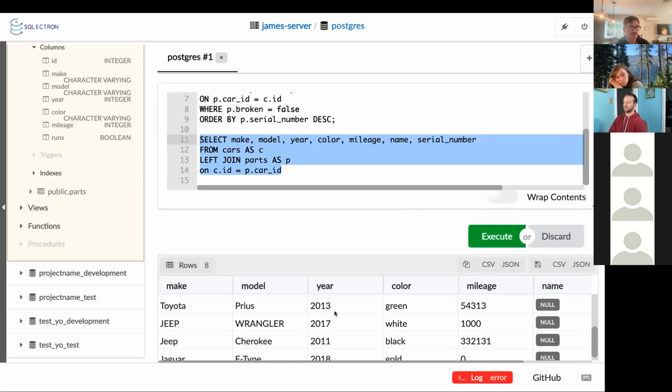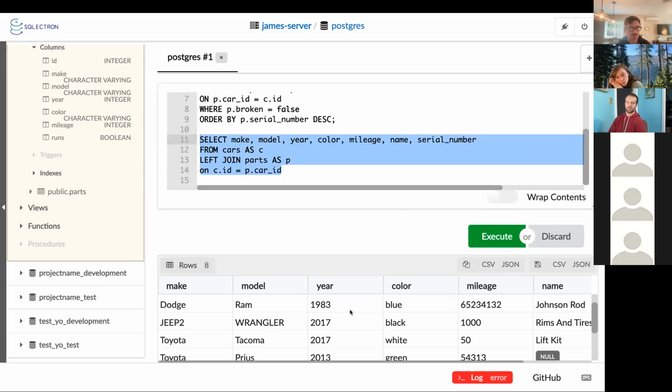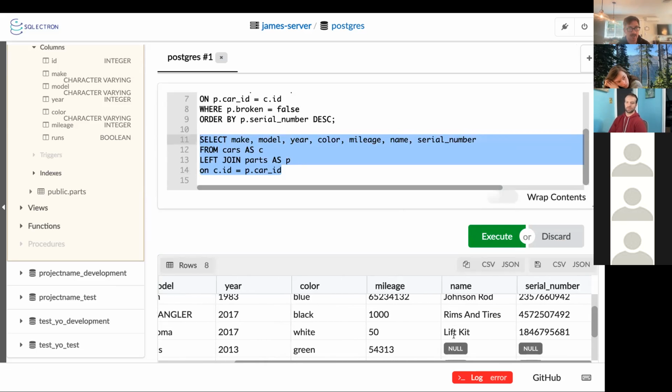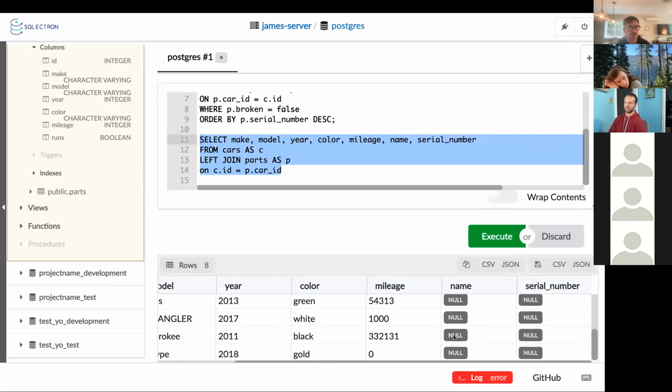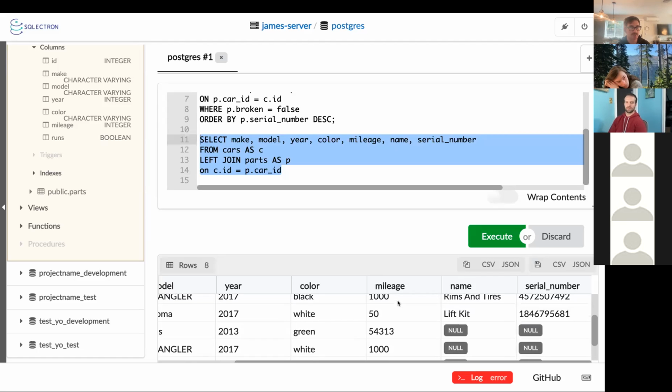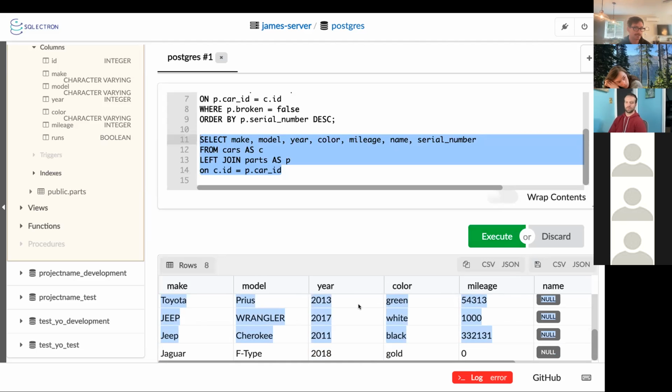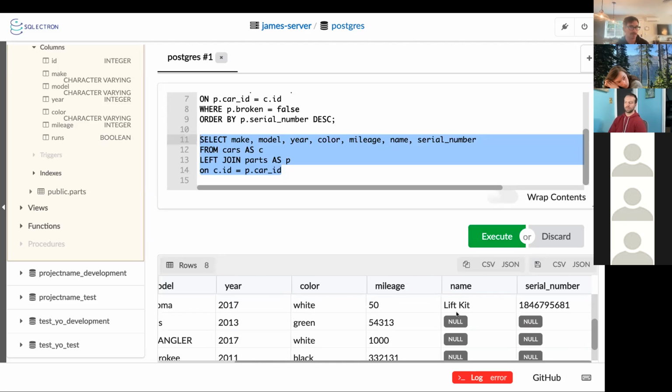So notice, since I'm doing a left join, it's going to give me back all of the cars, even though they might not have a part associated with it. So if it doesn't have a part associated with it, it still gives me back the car table data information, but for the part information, it just gives me back null for those values.